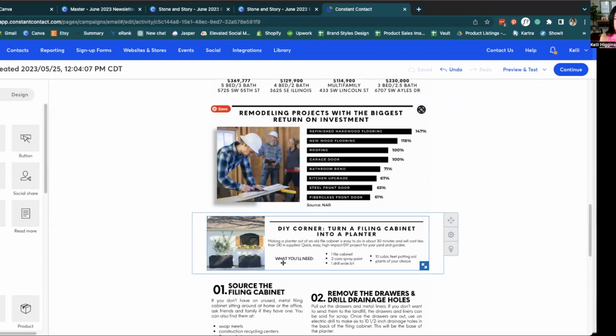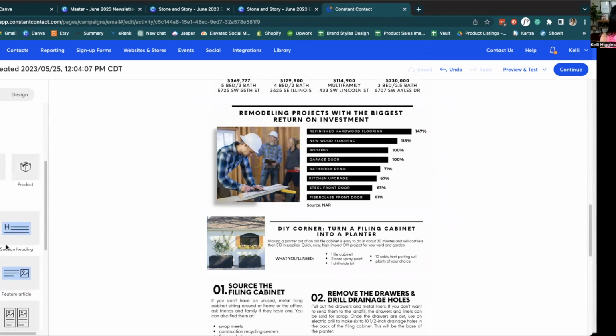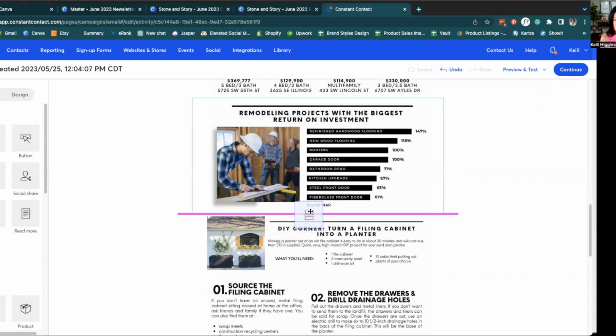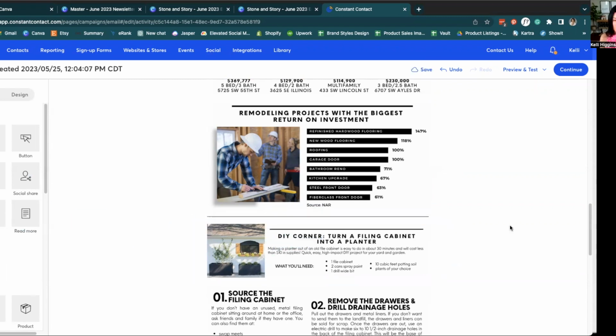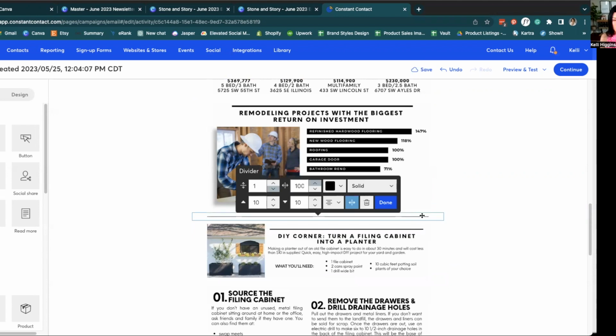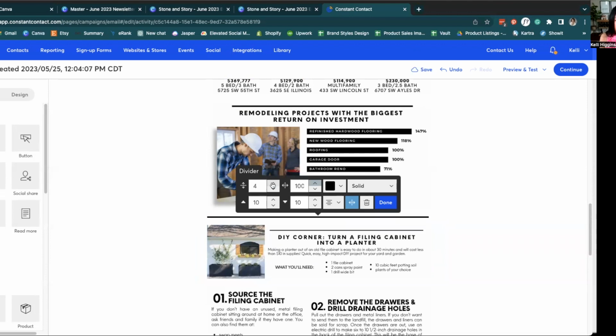There is a difference in these two articles. So what I'm going to do here to allow the reader to know that there is a change in article is add a spacer, a divider. What that's going to do is give me a nice black line that will tell them, hey, this is a different article. You can make it a little bit larger or smaller based on your own preference.